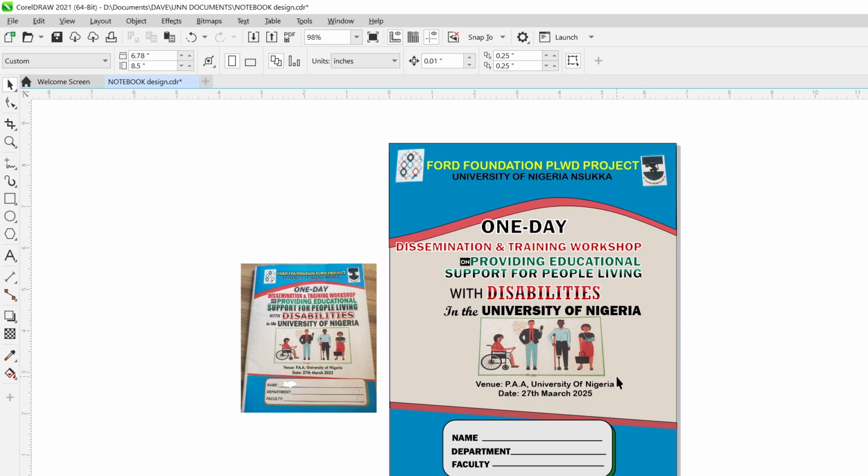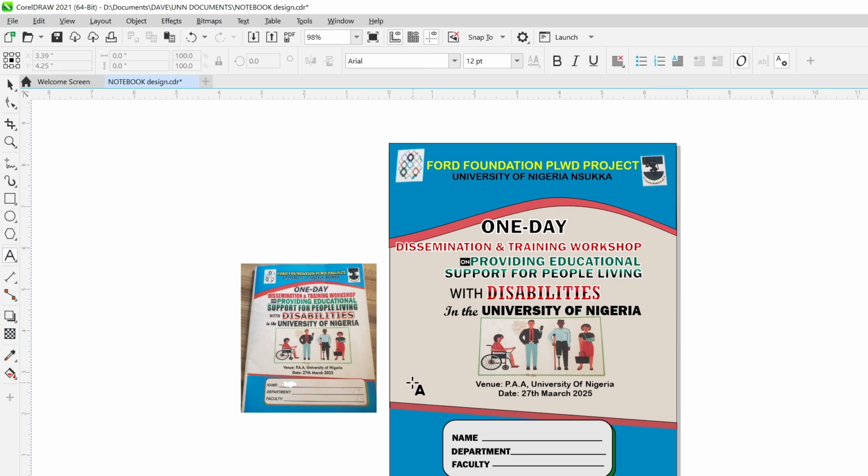So what I'm going to take us through is how to add, for example, these disabilities, this shadow in text and all of that. I'm going to do another text right now. I'm going to write disabilities.